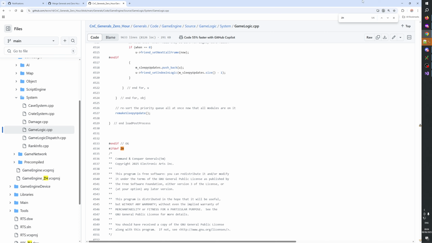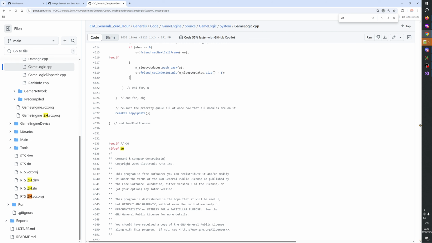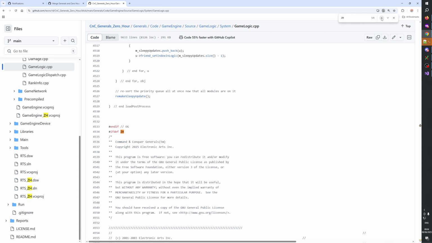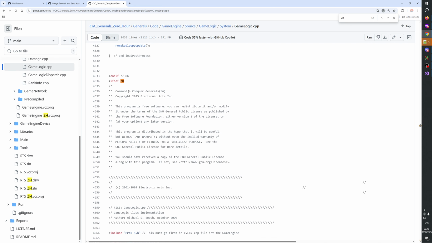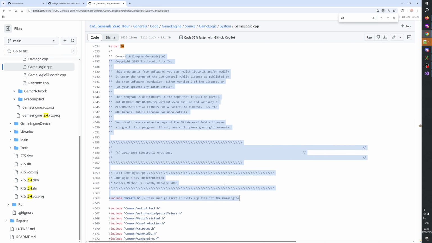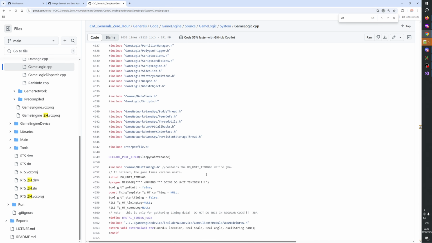So basically here in this file, gamelogic.cpp, you now have two times the same thing, right? Like you have two game logic classes in here. One is unique to Zero Hour and the other unique to Generals, right?